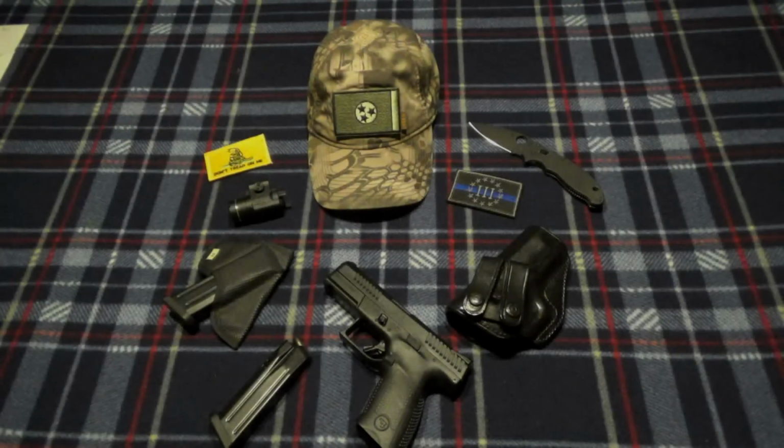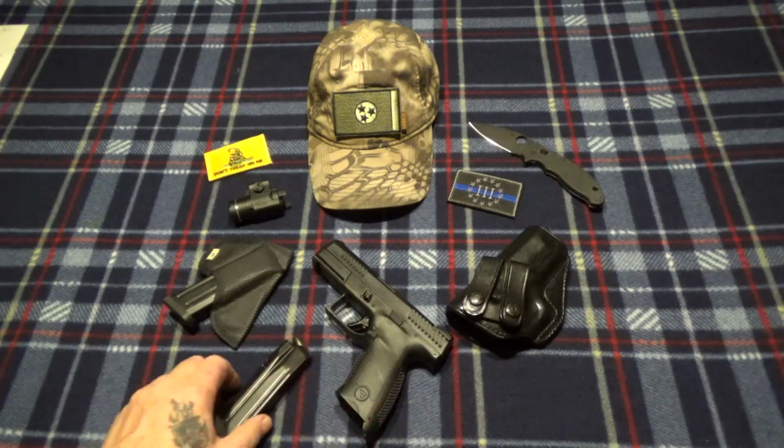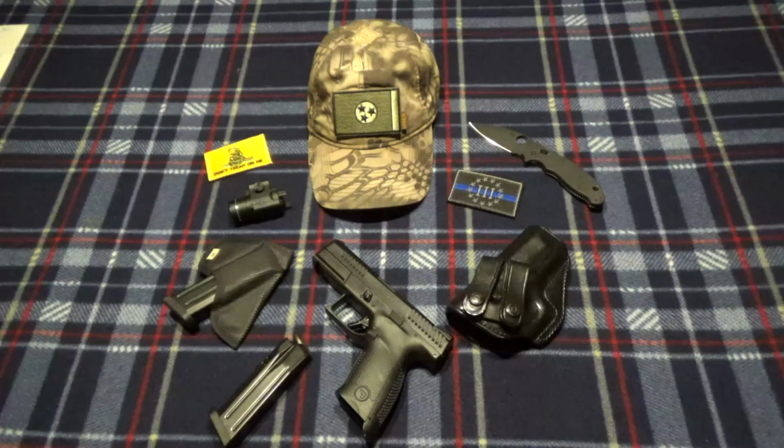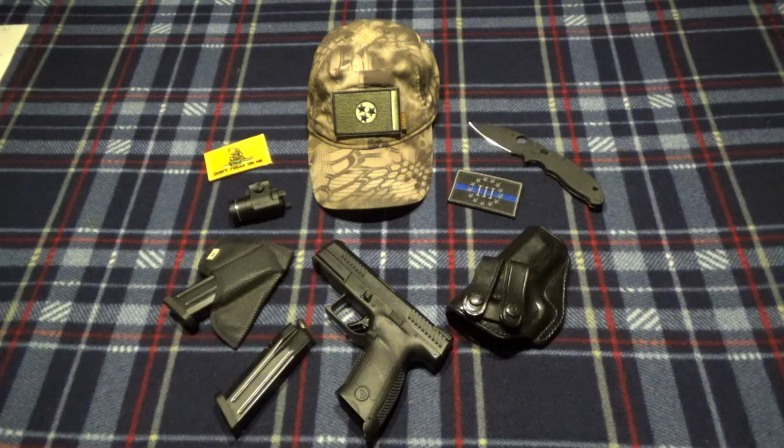ammo. Yeah, as you saw there, one of my carry rounds was kind of a dud. And that was one of the SIG Extreme Performance 124 grain that I had been carrying for, who knows, a couple years maybe, in my PPSM2, which is my EDC currently. But that just goes to show you need to change your carry ammo out. All the instructors, all the experts agree. Change it out at least once a year.